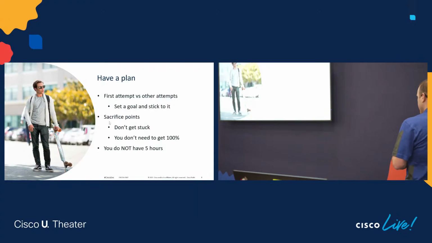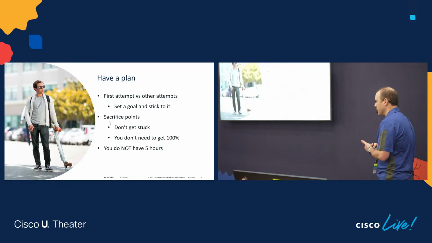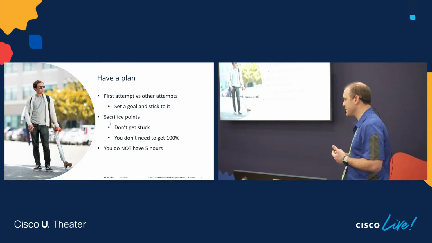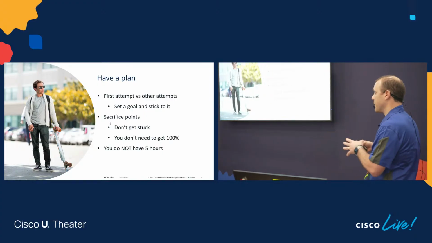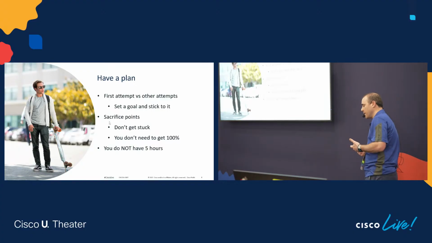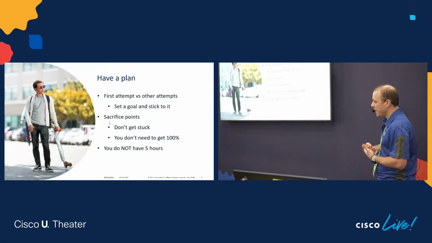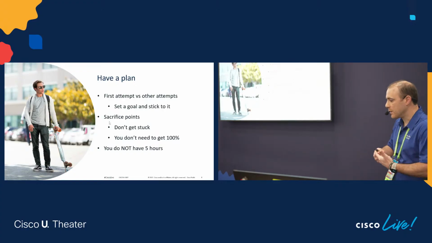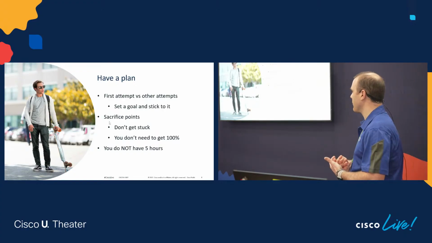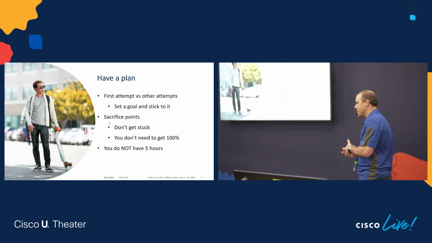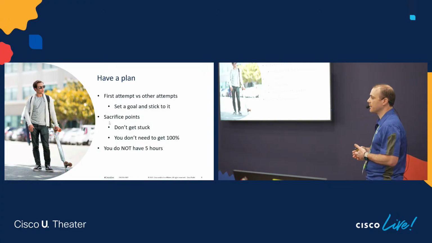Okay, the other thing that I see candidates failing to do is to have a plan. And having a plan is something that is very important when you come to the CCIE exam, especially if it is not your first attempt. I think that if it is your first attempt, you can be a bit more forgiven for not having a plan, because the lab is going to be new to you, and the stress levels are always higher on the first attempt, right? But if it's your second or subsequent attempt, it is important that you come to the exam with a plan.